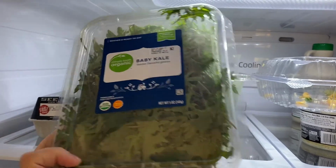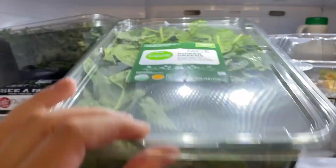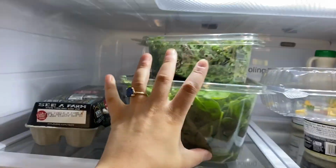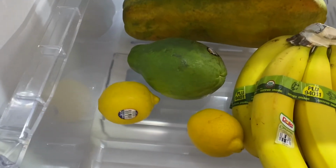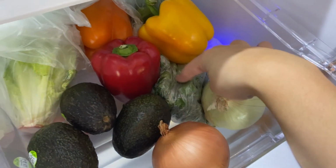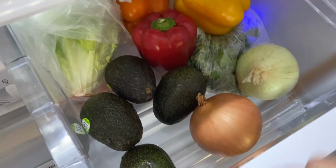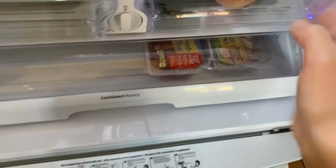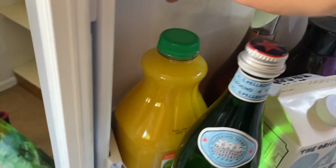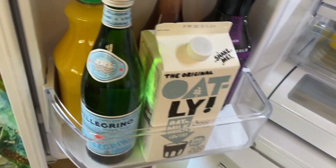So I got some baby kale and then these power greens for salad bowls throughout the week. And then I also got some fresh fruit. I got some papaya, banana, lemons, and then there's cilantro in this bag, some peppers, avocados, and onions, also for throughout the week. Grabbed coffee. There we go. Coffee and then orange juice for smoothies and for drinking. So that's my boring little grocery haul.